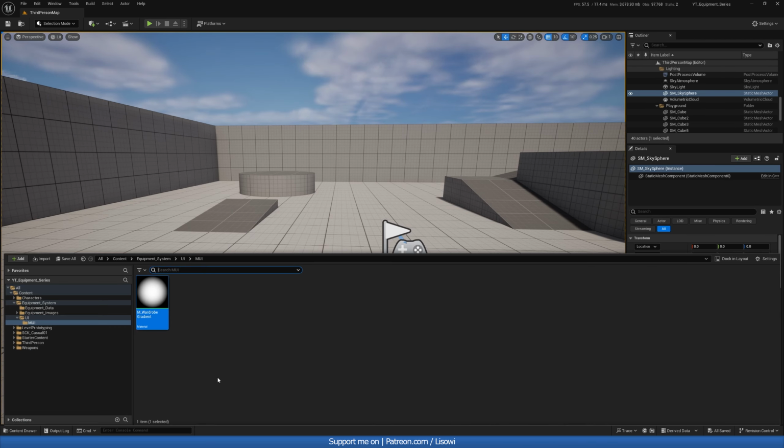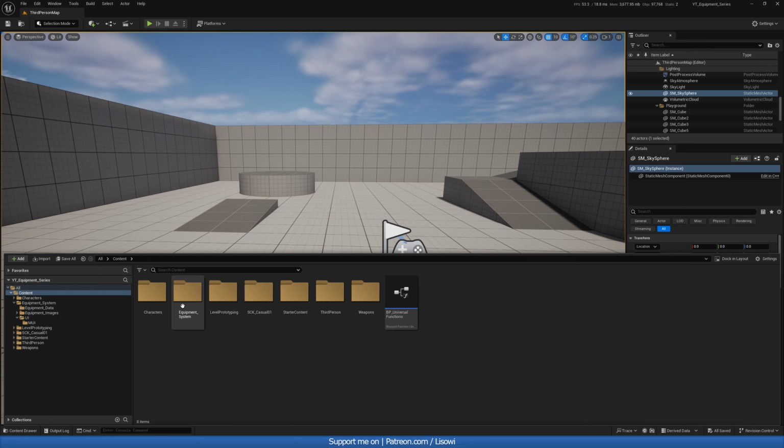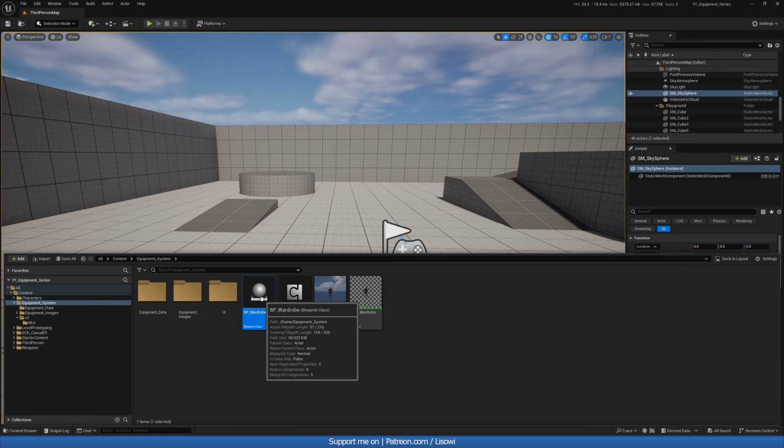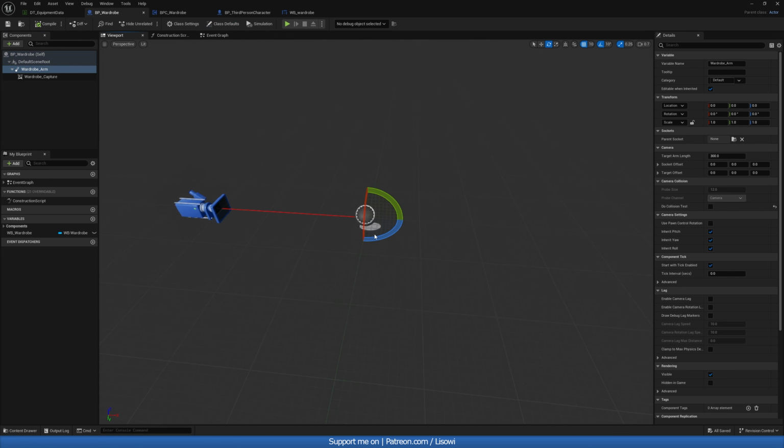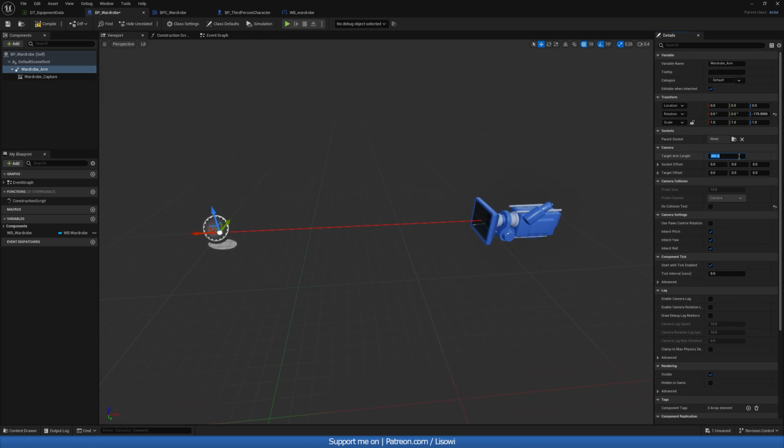So let's open up our content drawer, go into equipment system, BP_Wardrobe, viewport, and let's select our arm. Press E to rotate it. We'll do -180. Now, if you want the exact setup like I had at the beginning, for the target arm length we set it to 120, I believe.